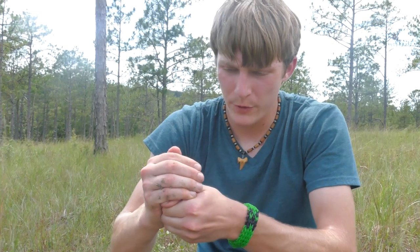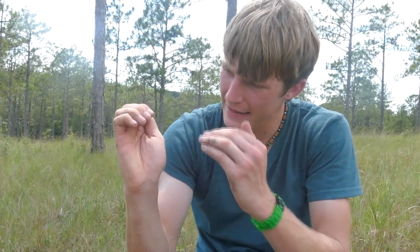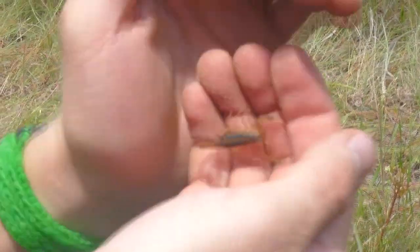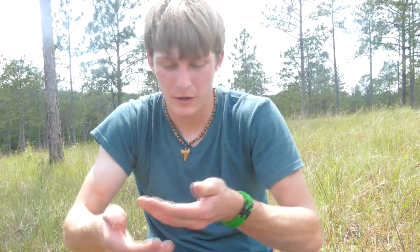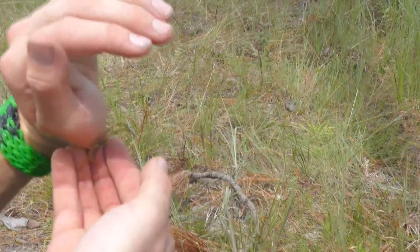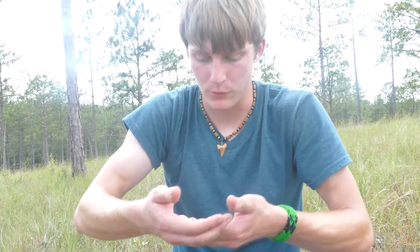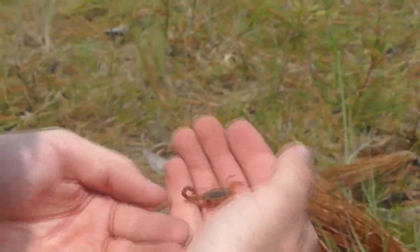The only reason this scorpion is moving is because he's looking to get out of the sun. They absolutely hate the sun. And if I can give him enough cover, notice how he just kind of sits there. Isn't that something? Look at that little scorpion. Definitely a good day for the inverts — and venomous ones at that. Lots of different venomous little inverts along these little rocky hillsides: tarantulas, scorpions, centipedes, wolf spiders — all kinds of different really cool arachnids and other inverts as well. This little guy is going to keep on moving, so we're going to go ahead and put him under his rock and hopefully find a tarantula.